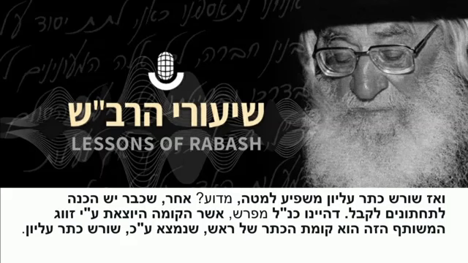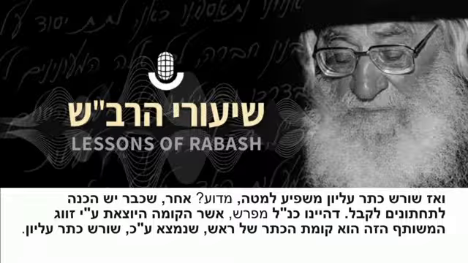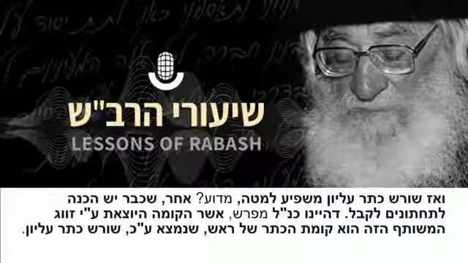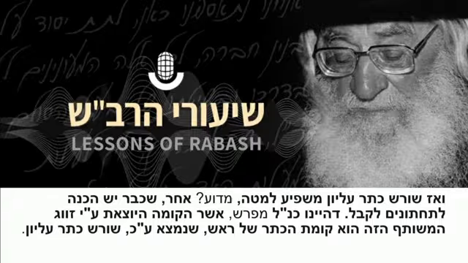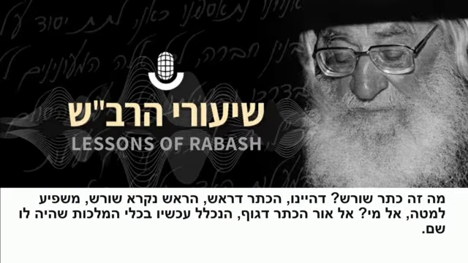Why? After there is already a preparation for the lower ones to receive, as mentioned above, he explains that the level that emerges by that common coupling is the level of the Keter of Rosh. Hence, the root of the upper Keter, what is the root of Keter? Meaning Keter of the Rosh is called root, bestows below.